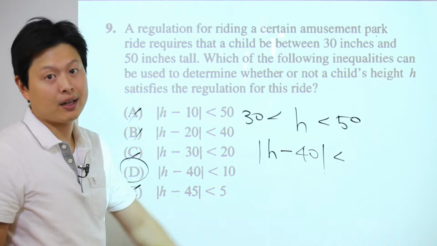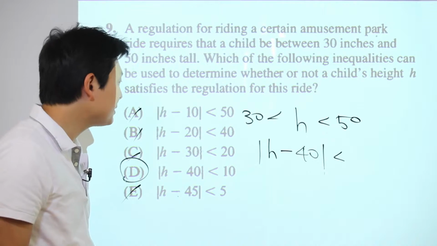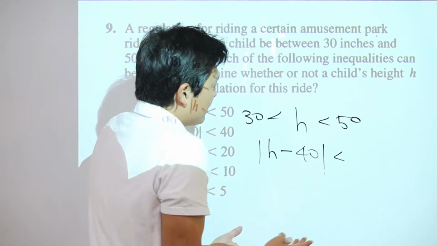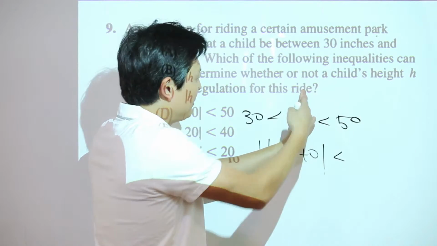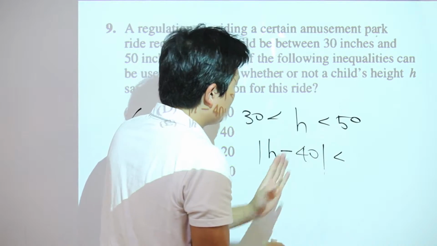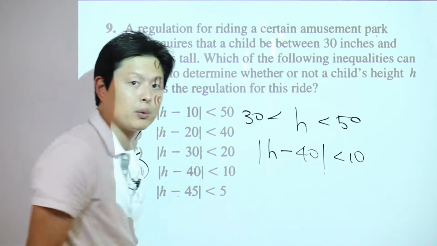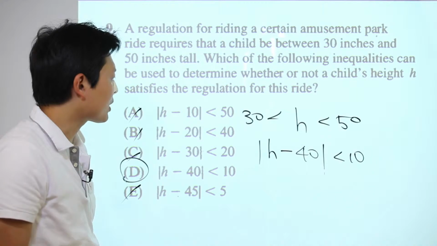Sometimes that's not even enough. It usually is, but if it's not, how do you get the answer? How do you get this number right here? That's simply the distance between the midpoint and either endpoint. It's the same distance because you're right in the middle, but the distance between, for instance, 40 and 50 is 10. So that number will go right there. And that's exactly what's given. So D is the correct answer to this one.